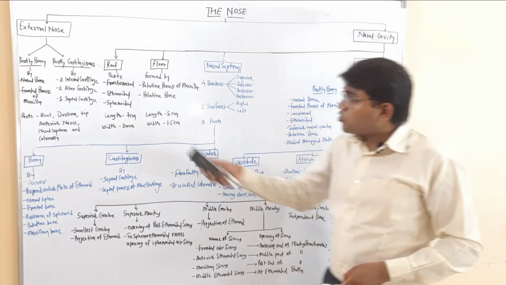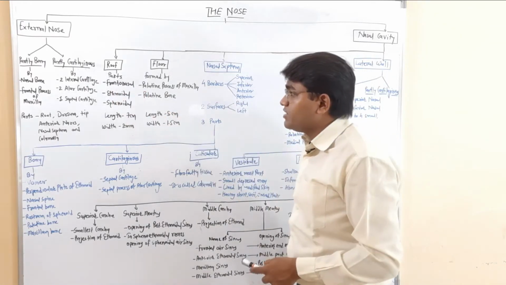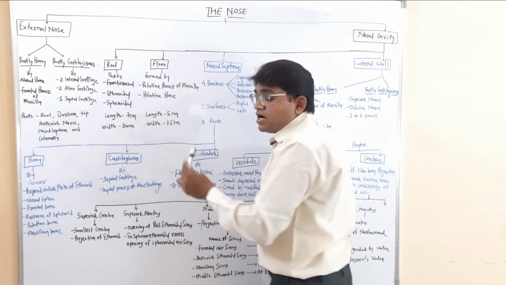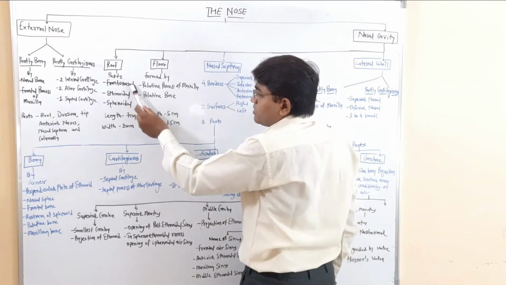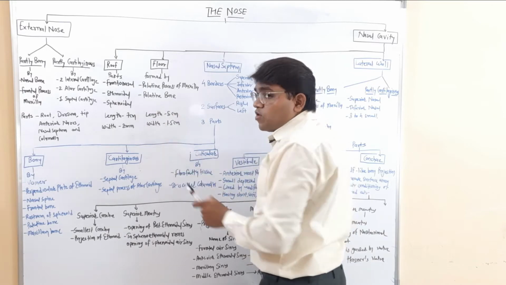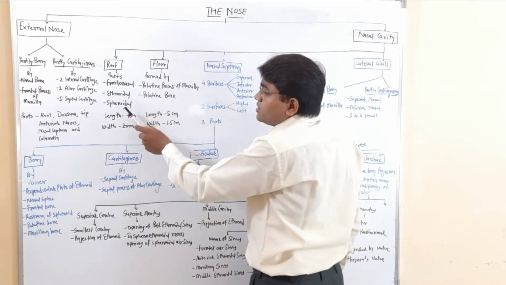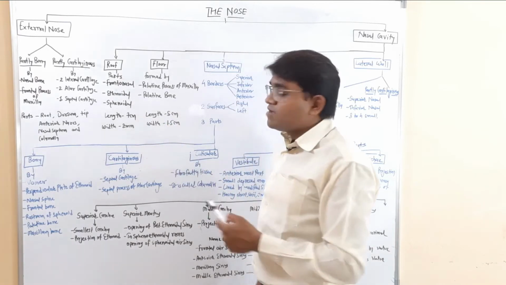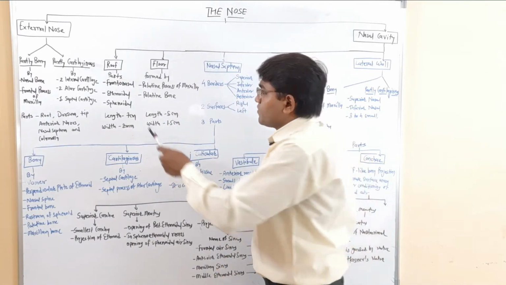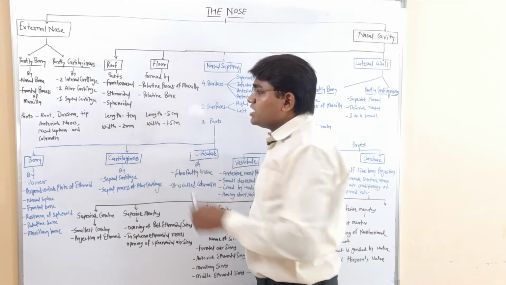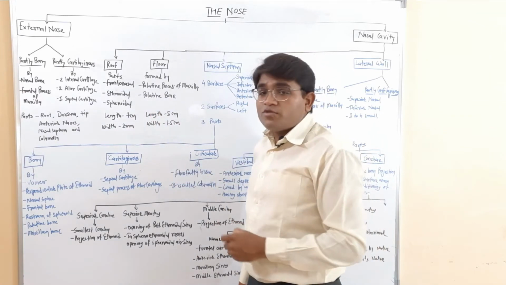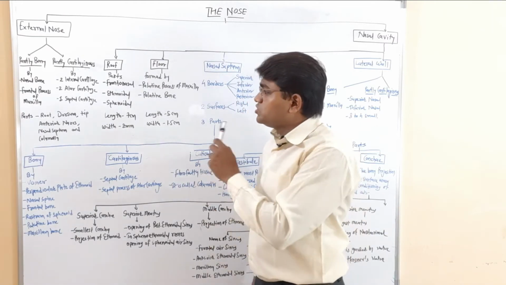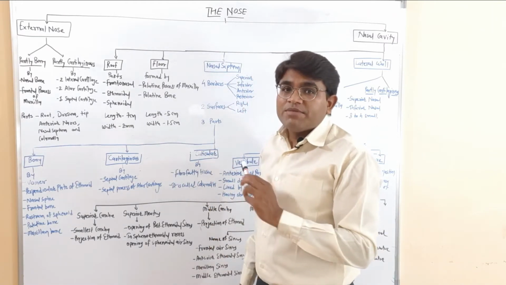Okay, so the roof of the nasal cavity has parts. Its anterior part is the frontonasal part. Then the ethmoid bone is present, so the ethmoidal part. Then the sphenoid bone is present, so the sphenoidal part. So it has three parts: the anterior most is frontonasal, then ethmoidal and then sphenoidal. The length of the roof is 7 centimeter, and the width of this roof is 2 millimeter.